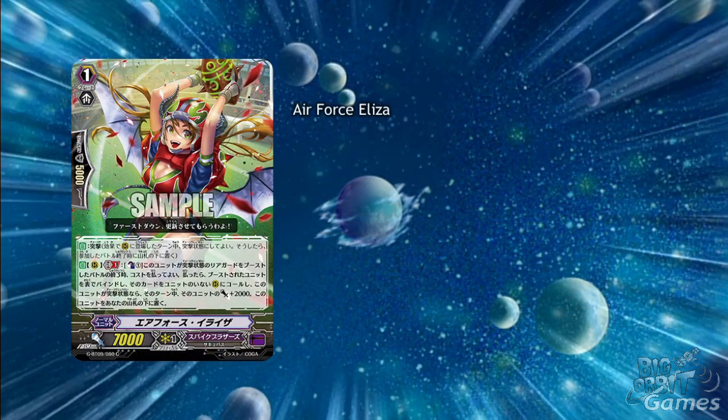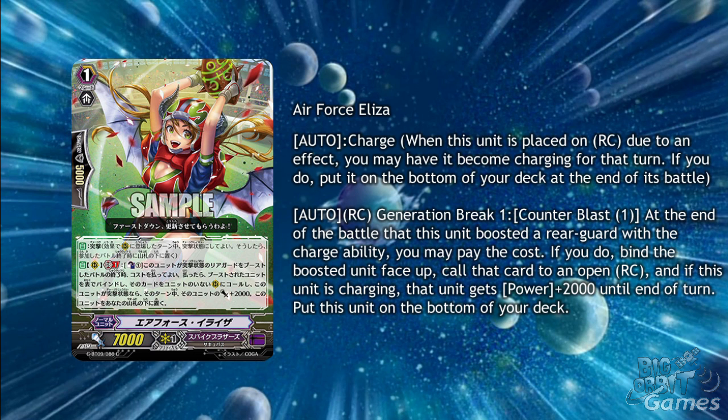Air Force Eliza is a card I really like in Spike Brothers. She's a Grade 1 with Charge and Auto on the rearguard circle, Generation Break 1, Counterblast 1. At the end of the battle that this unit boosted a rearguard with the Charge ability, you may pay the cost. If you do, bind the boosted unit face up, call that card to open rearguard circle, and if this unit is charging, that unit gets plus 2000 power until the end of turn. Put this unit to the bottom of your deck.